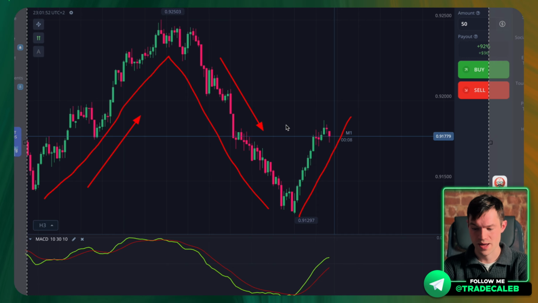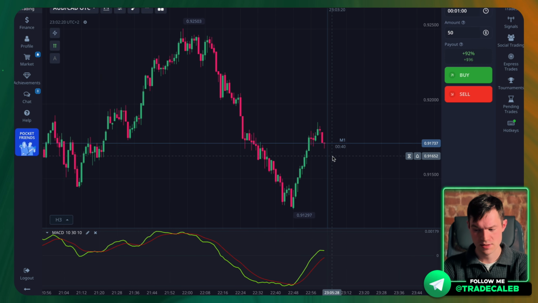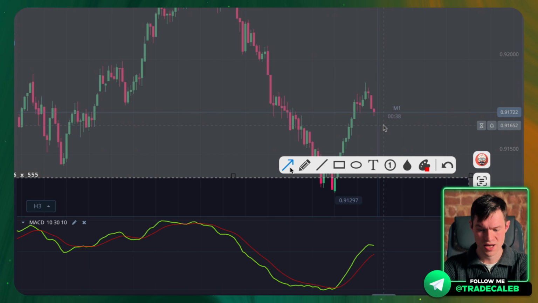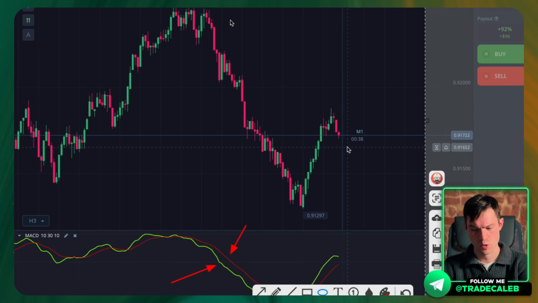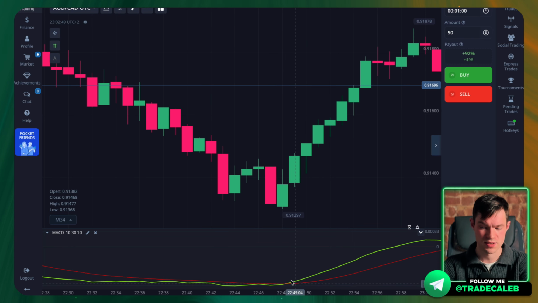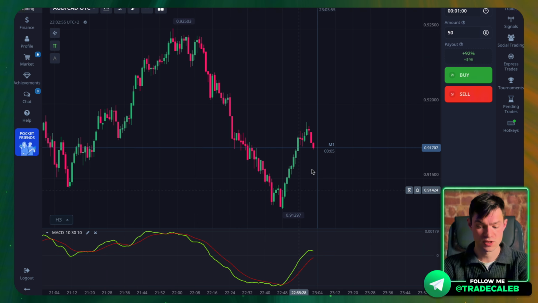So with the help of the MACD indicator, our task is only to determine that the trend has changed. The MACD line helps us with this. Take a good look. We have a green line and we have a red line. Everything is very simple. Just two lines that intersect in certain places. Let's say this indicator is at the bottom here, and as you can see, our trend is downward. When they cross, we understand that the trend has changed. That is, specifically in this place, when the indicator lines intersect, we understand that the trend has changed from downward to upward. So respectively, our task is simply to join this trend.